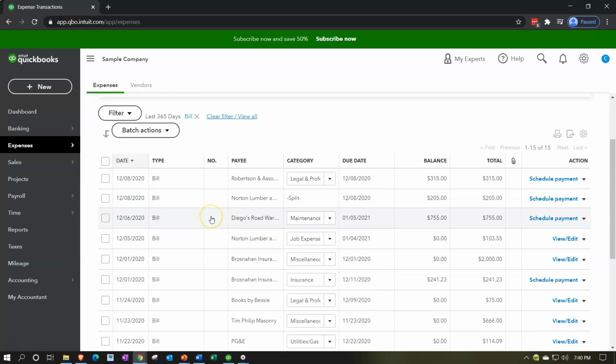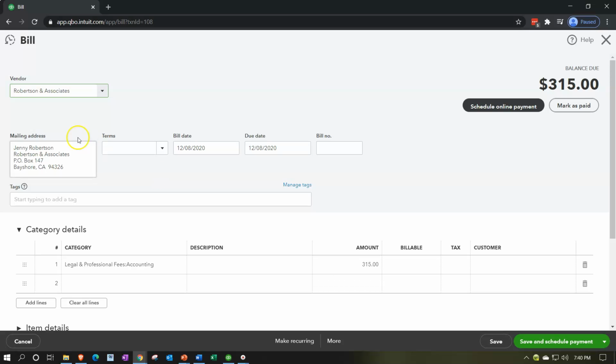Let's go ahead and just choose one of these bills and look into it. So I'm going to choose this item, and we'll just analyze this bill. So this is going to be the vendor up top that has been set up. We have the address that's going to be set up for each particular vendor as we set up each vendor. We might not always have the full address for the vendor.